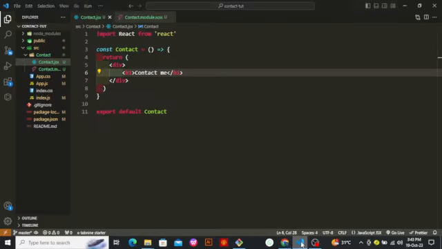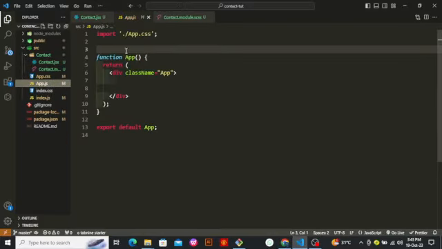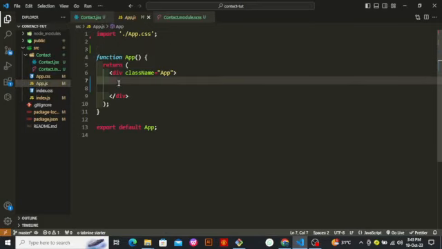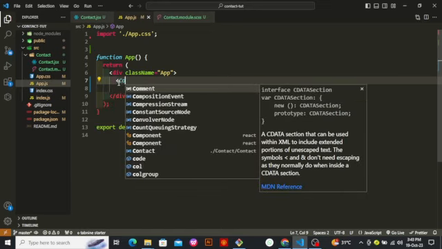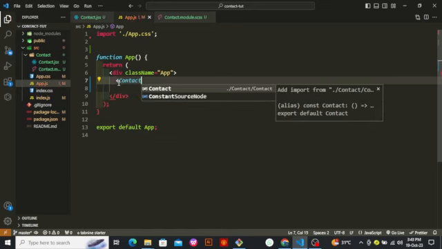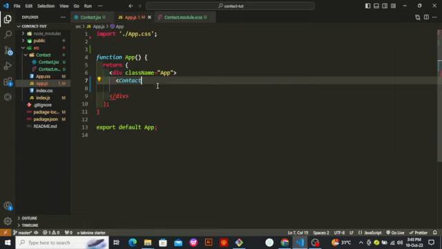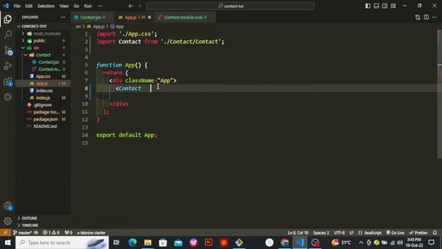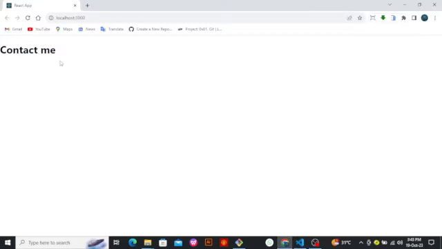So I need to go to my App.js and render my contact. As you can see, it's already imported. Let's check our browser. As you can see, Contact me.